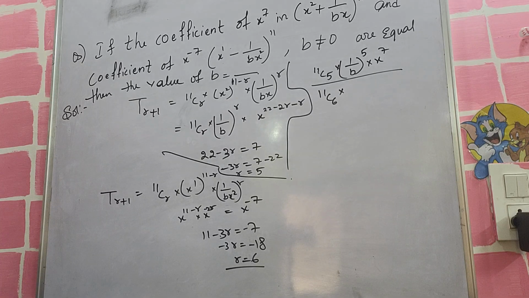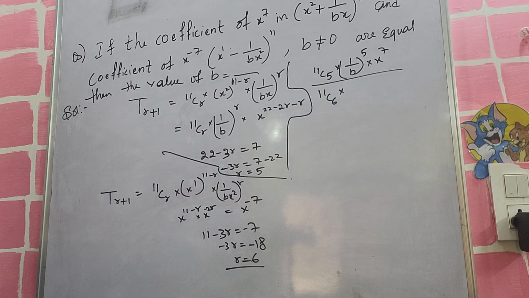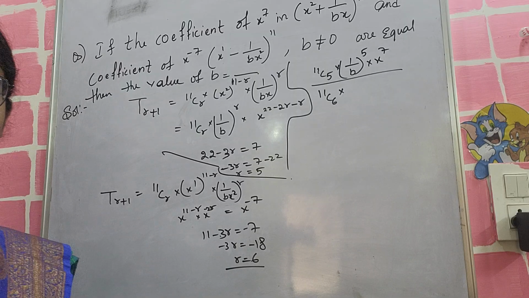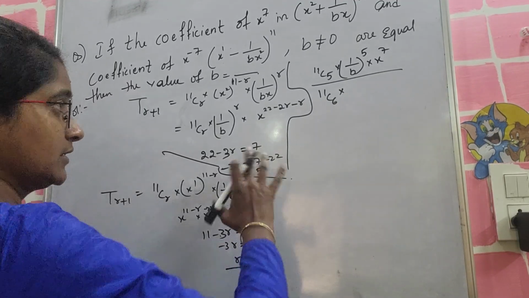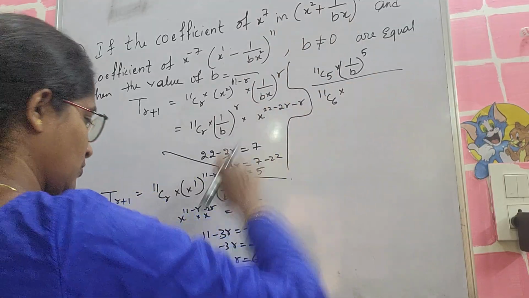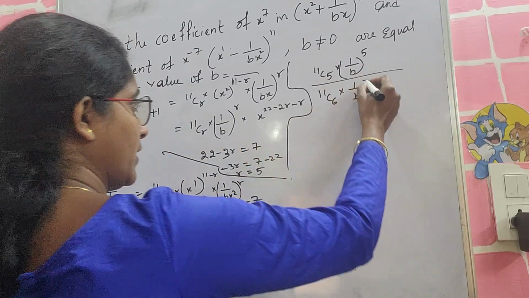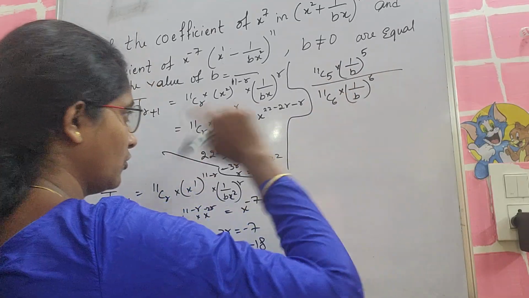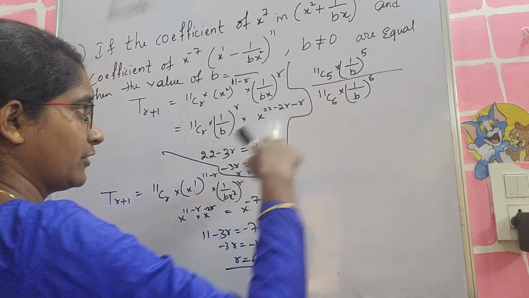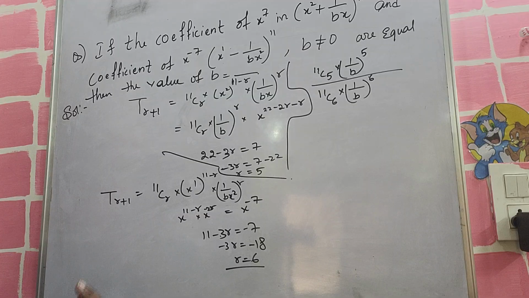Okay, x to the power of minus 7, but we want only the value of b, right? So if I compare this, both answers are equal. The coefficients of x to the power of minus 7 are equal. So I'm going to write directly that these x powers will get cancelled, because only the answers are correct. So this 1 by bx is gone, and the whole power of 5. Here is 6. Okay, this 6. So this one is how much? 11 factorial over 11 minus 5 factorial. If I do it, then the leftover part is 6. The 6 terms cancel.